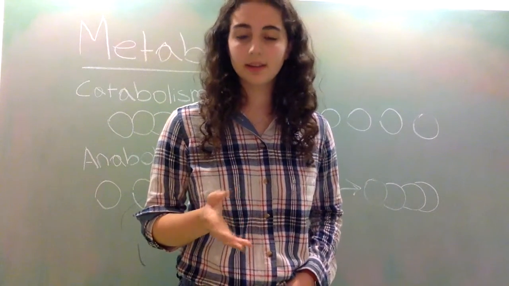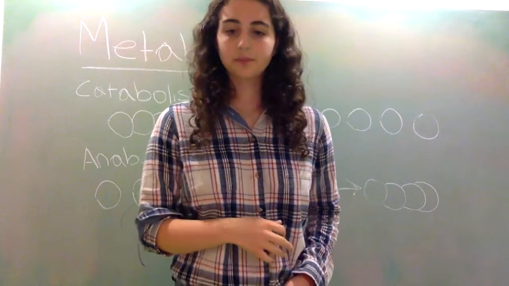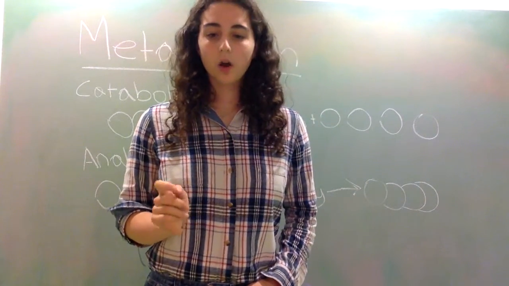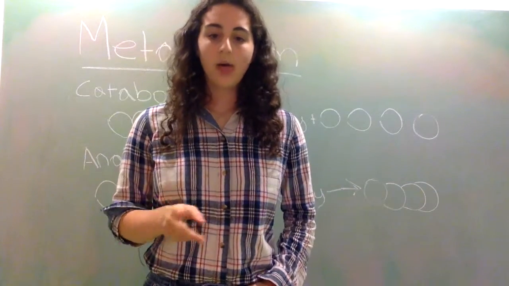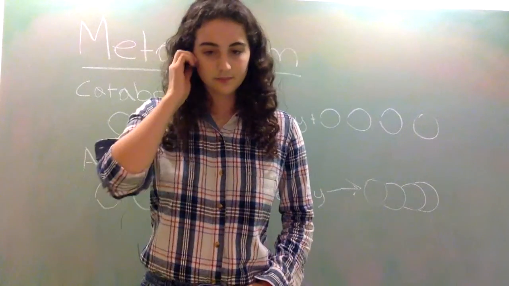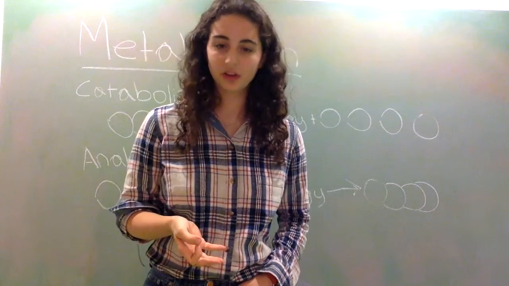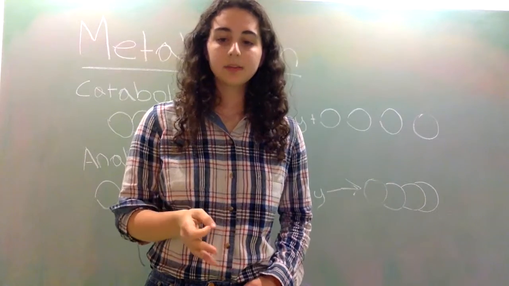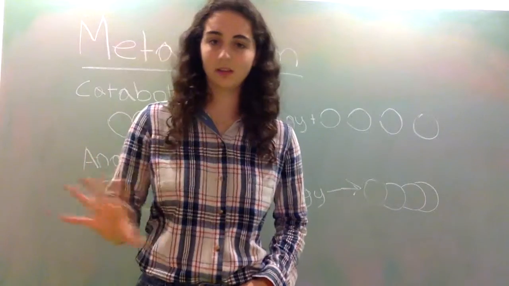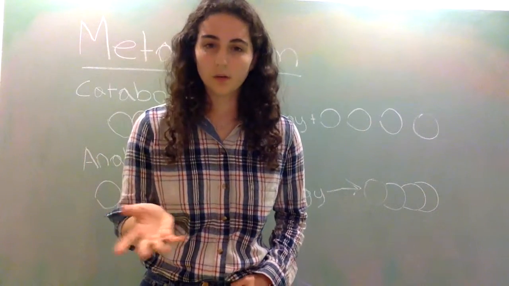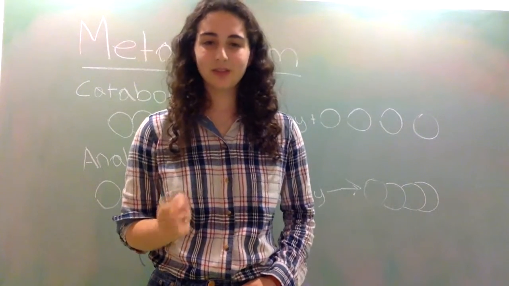So carbohydrates are one of the major forms of energy for both plants and animals. Plants store carbohydrates in polysaccharide chains called starch, while animals store them in glycogen. Since these chains are so long, they have the ability to store lots of energy. The metabolism of monosaccharides, or simple sugars, they're basically the same thing. Well, they are the same thing. One's just a scientific word and one's a non-scientific word. It can produce energy for the cell to use.